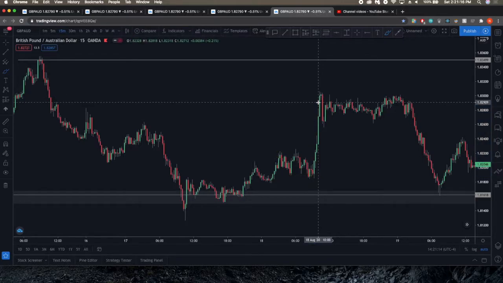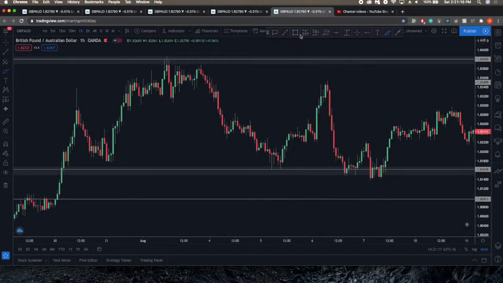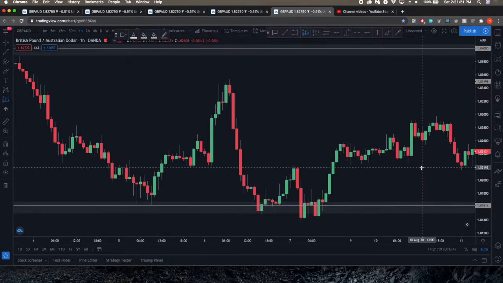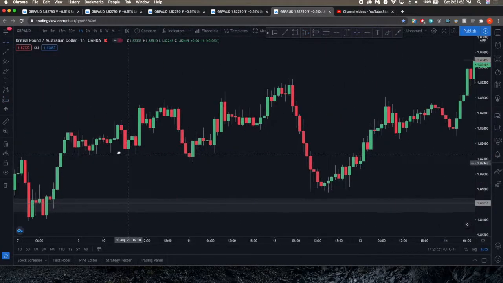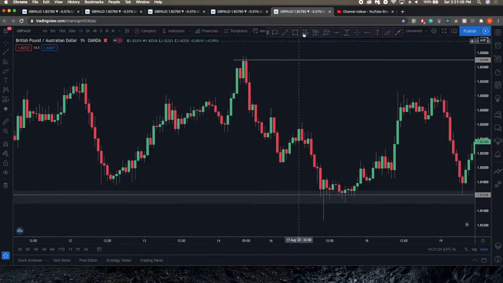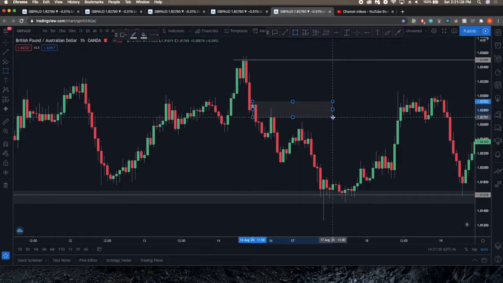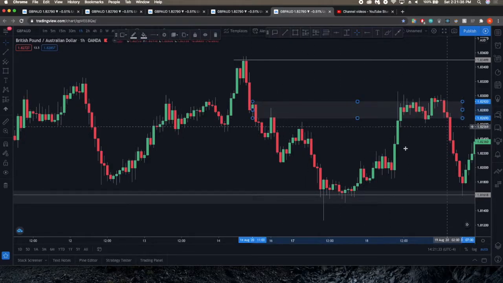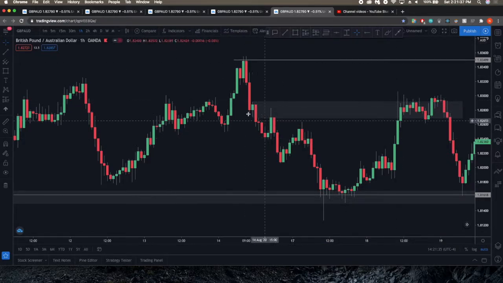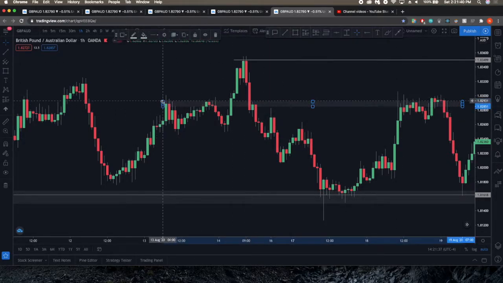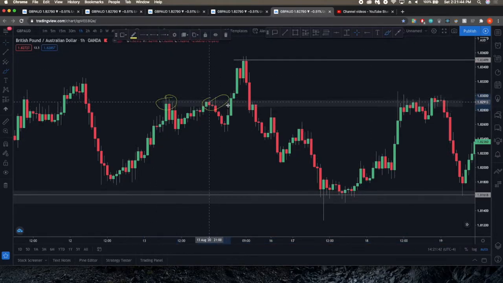So my target for this essentially was this, where'd it go? Yeah, so this level right here, you see how there's this price action here, a wick right there. So I was targeting that, right? That wasn't perfect, but you still understand why this area was important, because there was so much price activity right here. So it was likely that we were going to go back up. And that's exactly what happened. That was a good target.